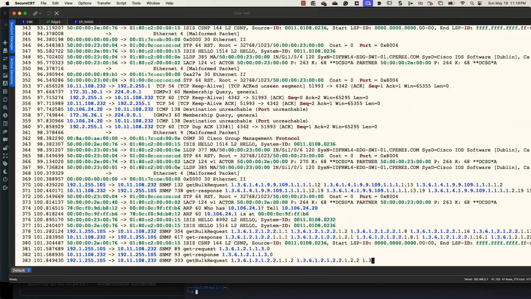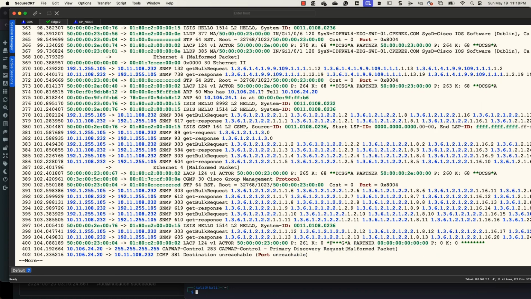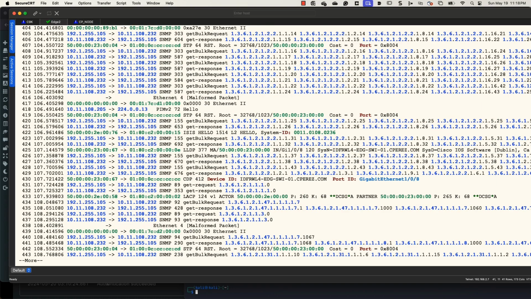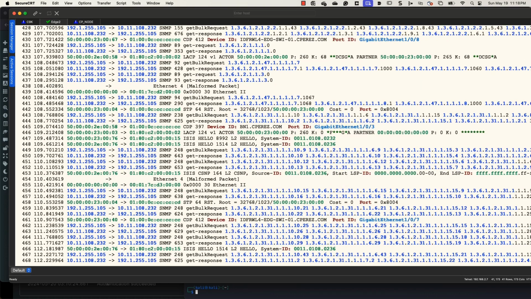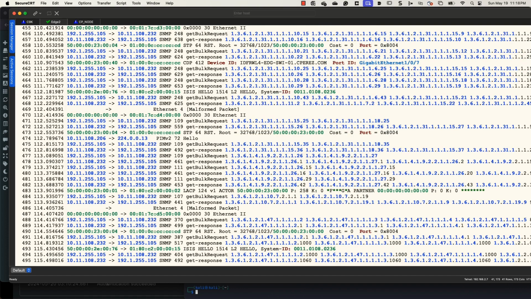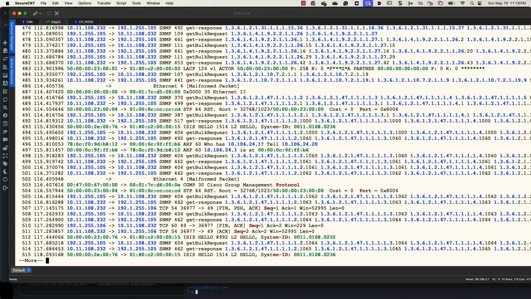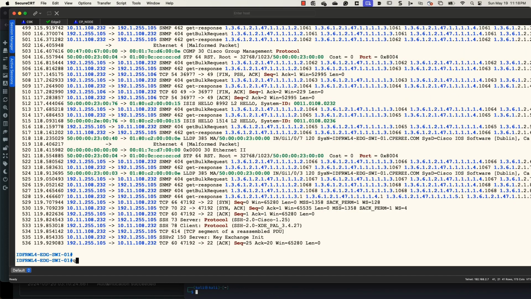You can apply filters, and you can export this to your PC so you can open it in Wireshark, and probably it will be easier to identify problems. That's something you can also do to identify traffic and basically troubleshoot.